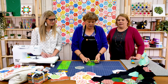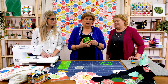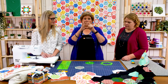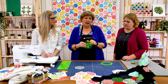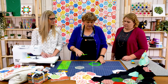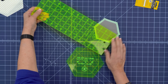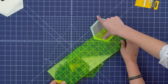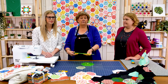Now, one of the things I want to mention about the Quilt As You Go hexagon is that it says 2.5 hexagon. Now, for most of us, we think in our brains, we think this way. And this is something I learned, is that you measure a hexagon by the side. And so the side of this is 2.5, and that's what makes this a 2.5 hexagon. It actually finishes out at, let's see, this is like 4.5. And it's like 5 point to point. Oh, point to point, okay. So 5 inches point to point and 4.5 on the side.